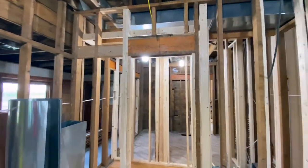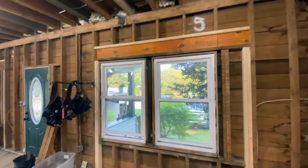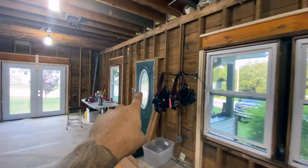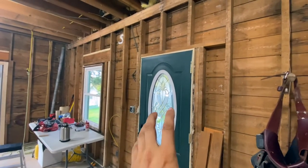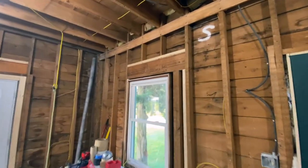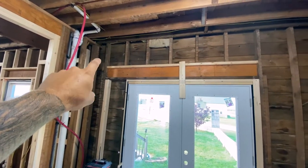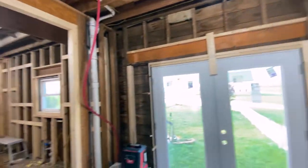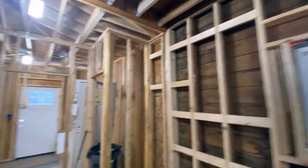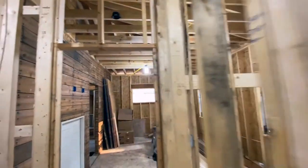Wrapping up the LVL video. We went through and put in an LVL header box above every window. We still have the front door to do — I'm waiting until the very last minute because I don't want the subs to mess up the door. It's a little goofy because this is balloon frame, so we're trying to use the original studs as our kings and drop our jacks underneath wherever we could. In the addition, which we covered in earlier framing videos, we did the 2x6 header boxes as well.